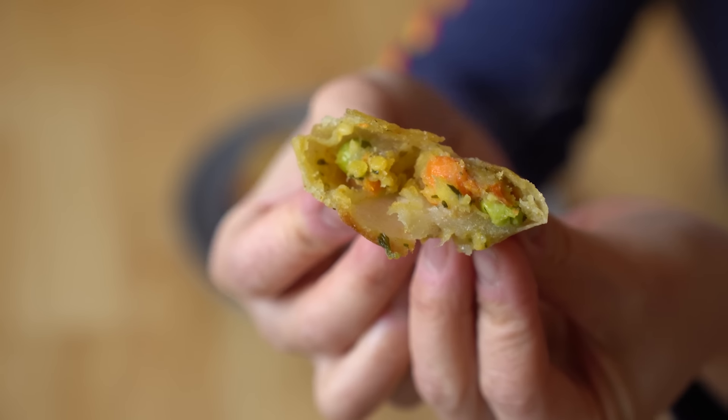Itadakimasu! So hot — couldn't even get a bite! Let's try again. Wow, wow, wow — pretty good! The exterior of the samosa is made with a wrapper that's similar to spring roll wrappers — quite thin and parchment-like with a nice thin crispness and several layers. It's not like a dough that's been formed and then fried, so it's a light crispness. These are called vegetable samosas, but I almost think they're more like pea samosas. I would say the majority of the vegetable is pea and carrot. Nicely seasoned, good amount of salt. I definitely recommend cooking these in the oven or air fryer because a lot of the samosa experience is that really crispy crust on the outside.